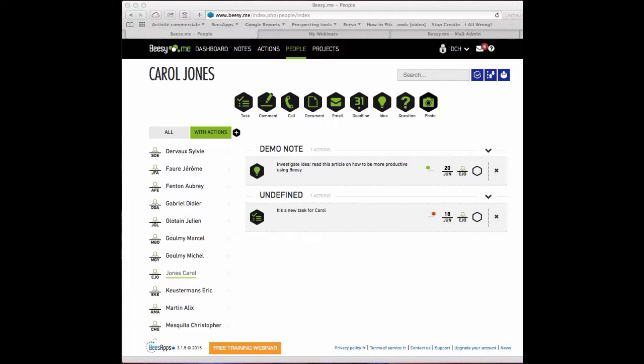It's compatible with Outlook if you have an iPad. We have an export and a synchronization tool on the iPad that you can activate, so that you can synchronize your actions taken on Beesy to your reminders app on the iPad, which will sync with Outlook as well. Okay, that's awesome, and it's both ways.